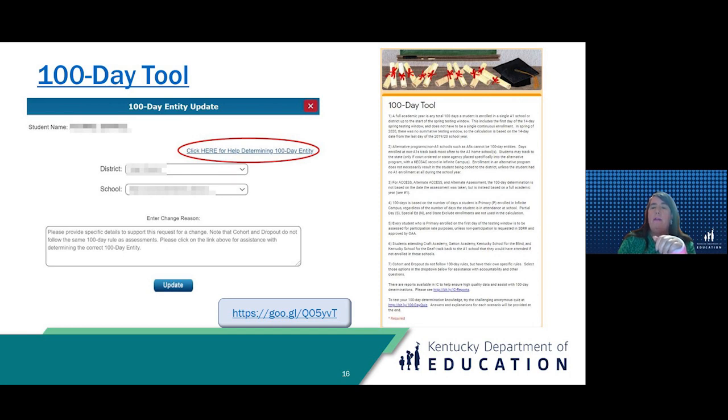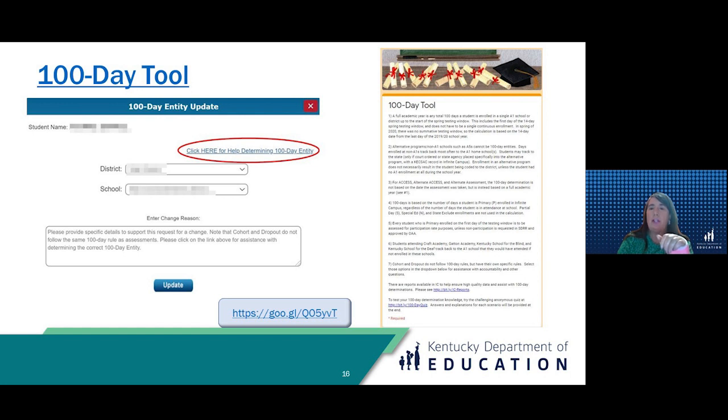We also have a Google form that has different scenarios that you can walk through to test your knowledge. It's a 100-day quiz that will help you. Never fret, if you need some resources to help you, there's a 100-day tool, also the 100-day quiz to test your knowledge, and that 100-day quiz is anonymous.